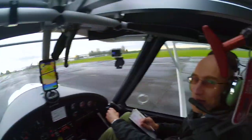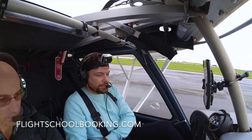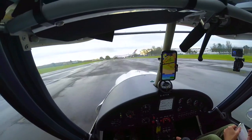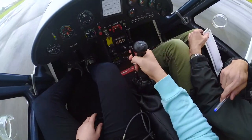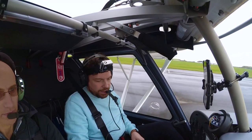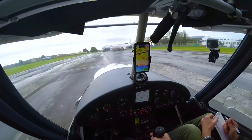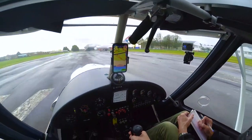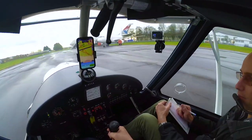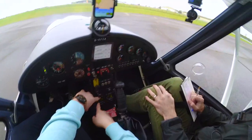So let's jump into the C42 for a short flight from Cotswold Airport — also known as Kemble — to test the audio for future videos. I fly with Matthew, a fellow club member and pilot with quite a few hours in our Eurostar, and he's the brain behind FlightSchoolBooking.com. I was PIC but he offered to operate the radio so I could focus on the audio quality. I'm going to scroll through the settings — I had a little experiment on the ground and listened back, and it was good.